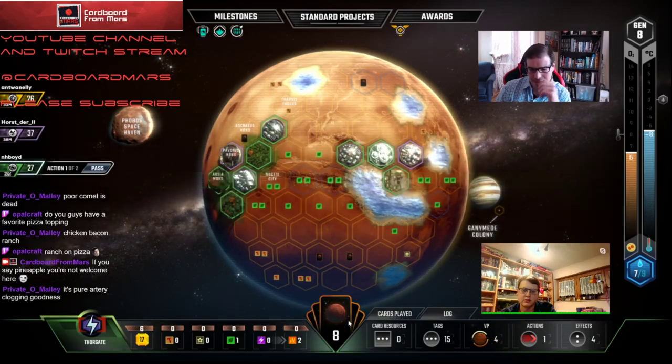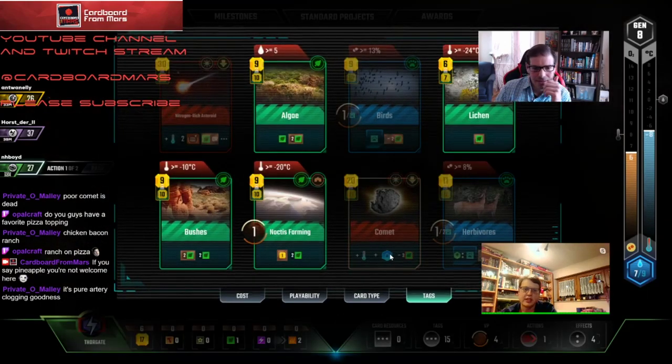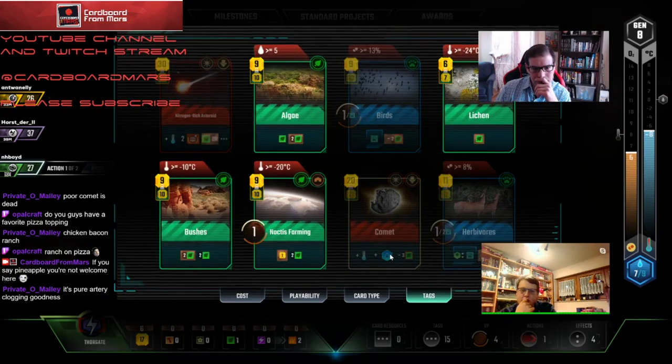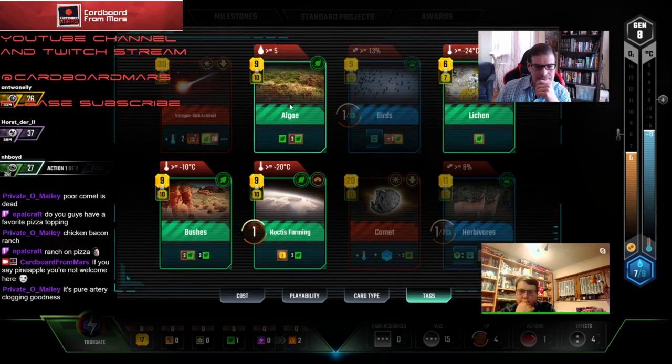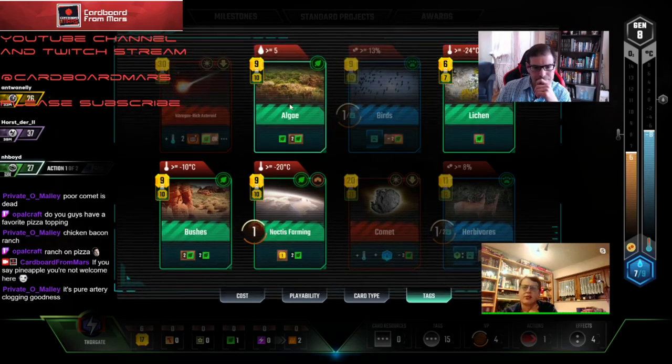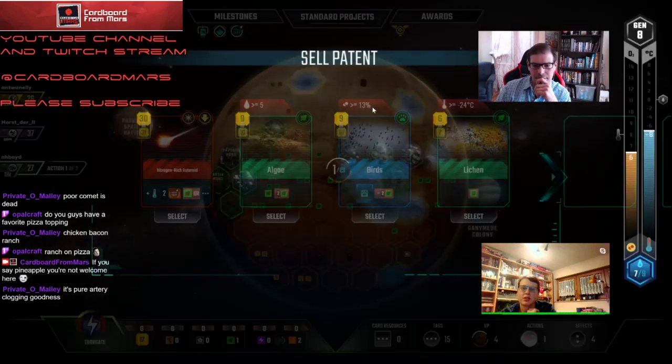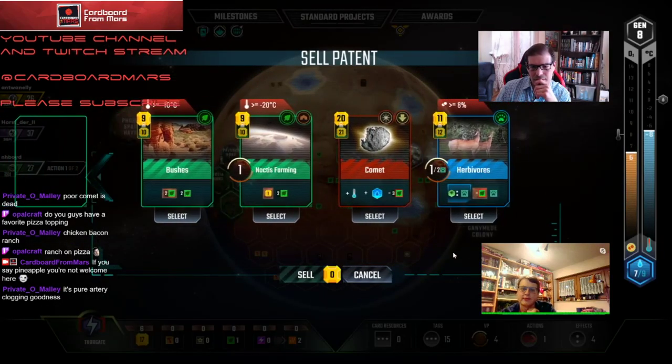All right, so let's go ahead and play. I mean, then there will be no city happening, I think. Yeah, let's play Algae. Now, I think we should sell a card first, so we don't have plant production that can be stolen. Okay. Let's sell a Comet.